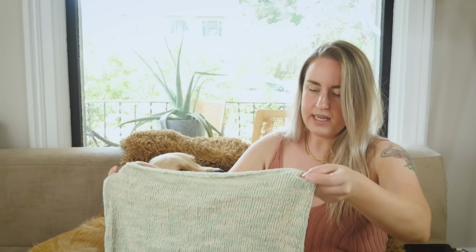I haven't really taken enough quality finished photos for Instagram yet. Maybe I'll do that today since I have this time on my hands. I just haven't had time to do it. I did post one photo that you can kind of see right here. I just really liked the way the color was working with my denim vest and the camel colored pants that day. I thought the colors looked really nice together.